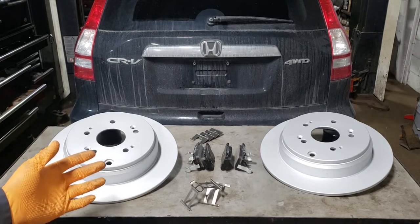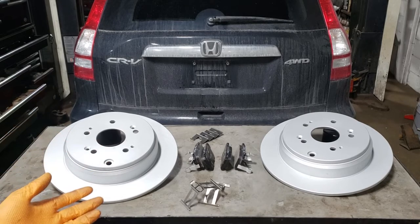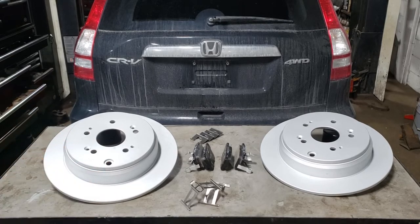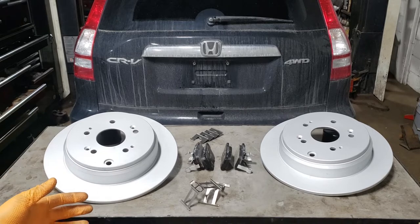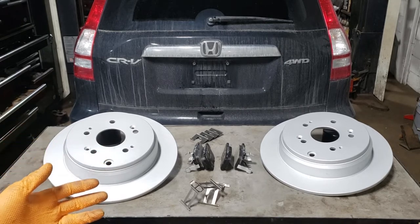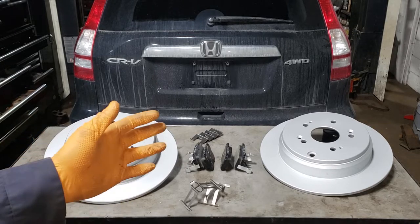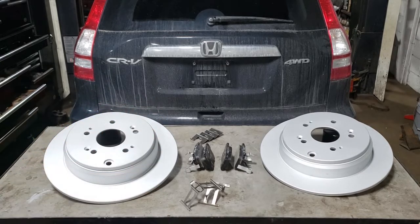Obviously you don't have to go with this sort of stuff because it is more expensive. You can get cheaper stuff, but you'll end up replacing it in half the time. That being said, if you are going to attempt this at home, make sure you use a jack with a pair of jack stands to get the back up safely. And don't crawl around underneath the thing until it is actually secured. First step, put this thing up in the air and fire those tires off.